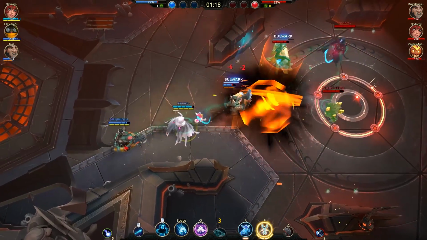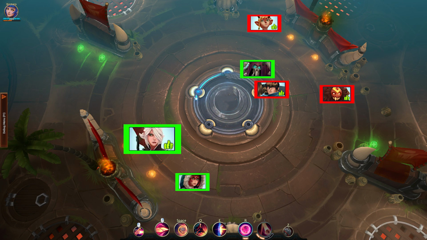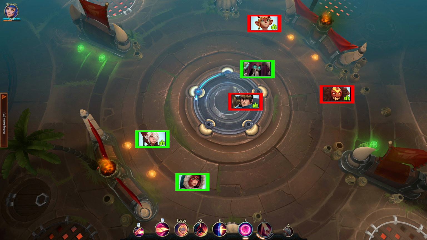But what if both teams stay in the middle? Quite often you'll notice that each team holds a particular area. Just to give you an example, let's say your healer's at the bottom left of the arena and their healer's at the top right. Let's just say you're playing Jade, so you're standing fairly close to your healer. You're just kind of poking away, doing a bit of damage, and then suddenly the enemy Raigon jumps onto you.